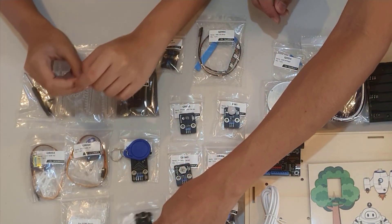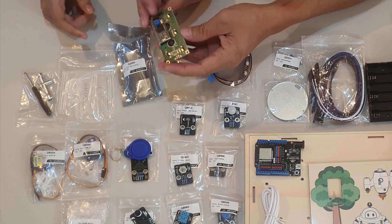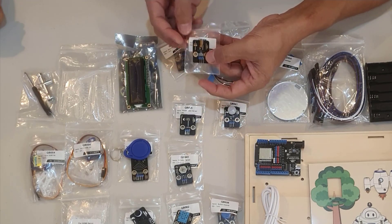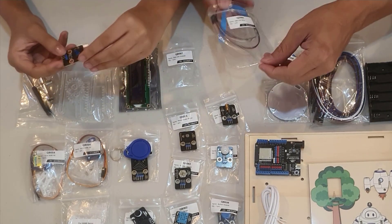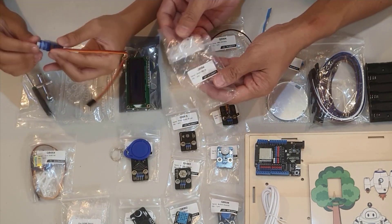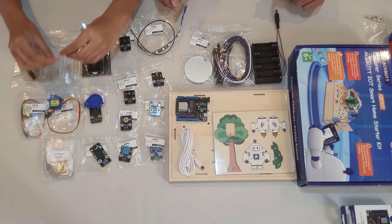Really? That's so cool! How about these things? Well, these are display modules used to communicate something to the user of this smart home. We have an LCD module that can display text or information on the screen — probably the sensor readings like temperature and humidity, and the status of our smart home. Then this is a laser module. We also have an LED module and an RGB light strip, similar to the RGB lights in your room. And finally, these are servo motors and some gearing mechanisms for the opening and closing of the window and door. It looks like a mini engineering tech lab! Can we start building already? Alright then, let's get our hands dirty!